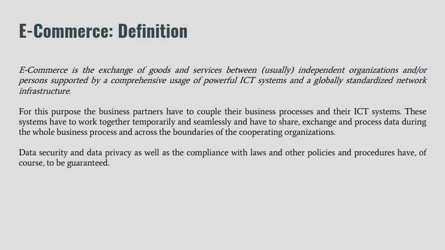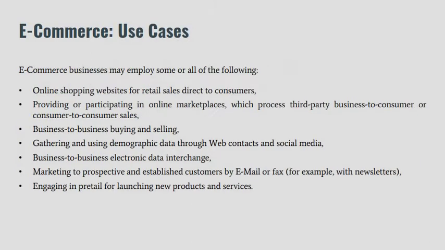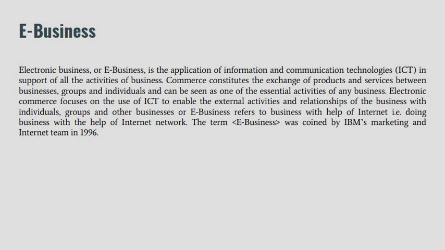Now, if you look at the concept of e-commerce, the definition, it is the exchange of goods and services. So e-commerce specifically signifies the exchange of goods or services that happens between independent parties, right? But when we talk about e-business, it covers all the aspects of a business. So commerce constitutes the exchange of products and services between entities, and it is seen as an essential activity of any business. So here comes the word commerce, and if it is done through the electronic medium, it becomes e-commerce. This is how we can differentiate between e-business and e-commerce.